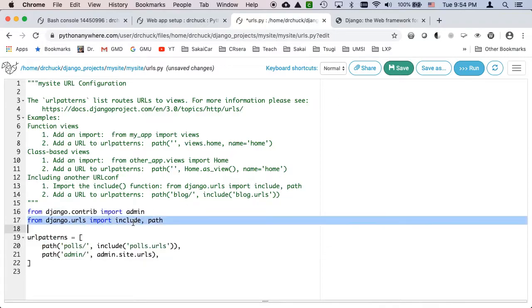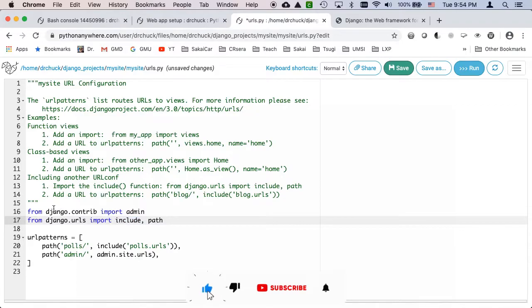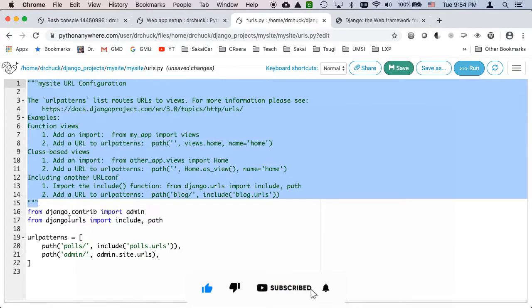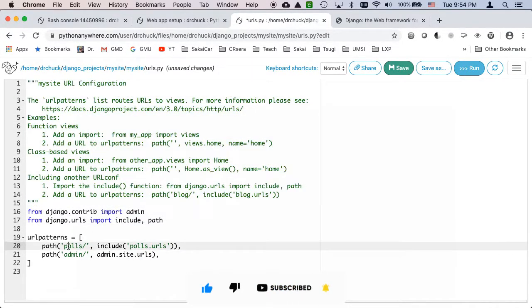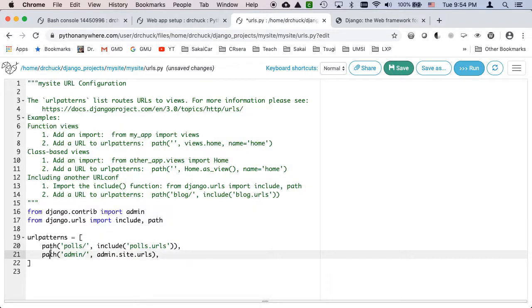So this little import include, this little part here was there. So I copied this. These are all, of course, comments. So all these files are just some Python. This is setting a variable called urlpatterns to an array, and path is a thing that returns an object. And so you can go read and you should read all the documentation. And then I will save this.